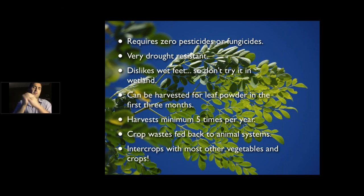It can be harvested for leaf powder in the first 3 months. There are many different uses for the moringa tree in agriculture. Somebody with a dairy farm might say, let's plant 10 acres just for our cows. And somebody with tomato crops might say, let's plant 2 acres just for our fertilizer production. If you're planting it for leaf powder, you can harvest it in the first 3 months. So it's actually faster growing.